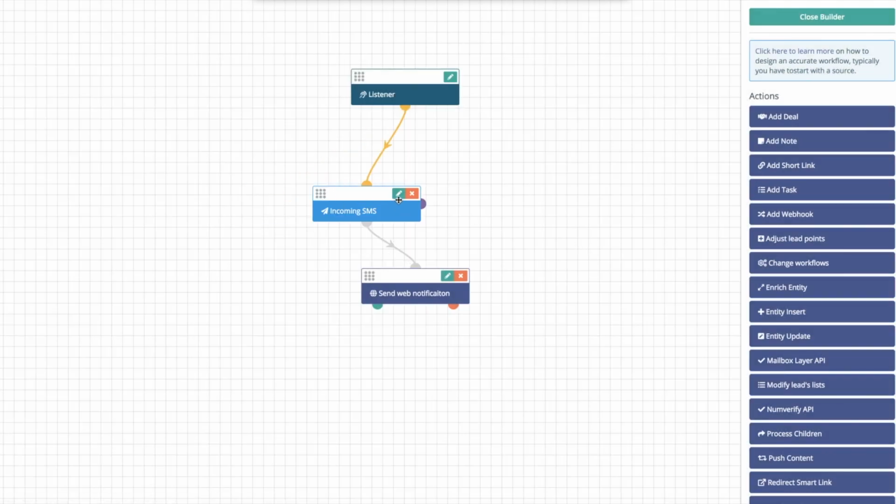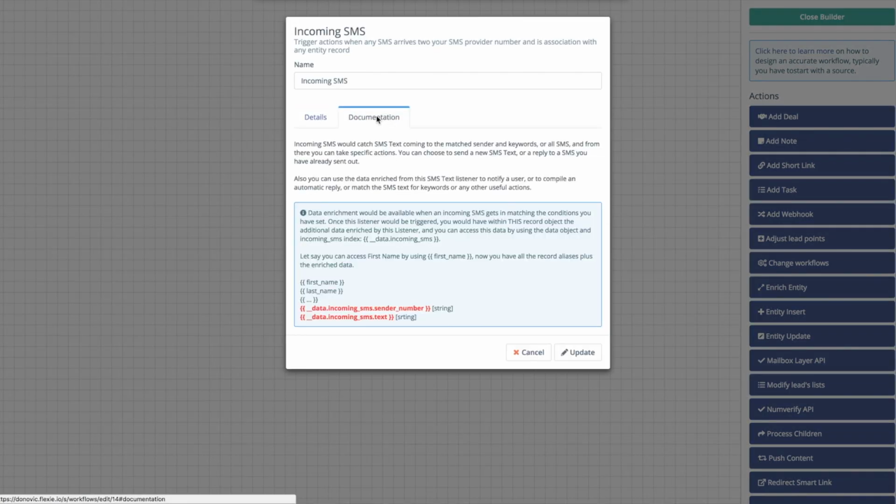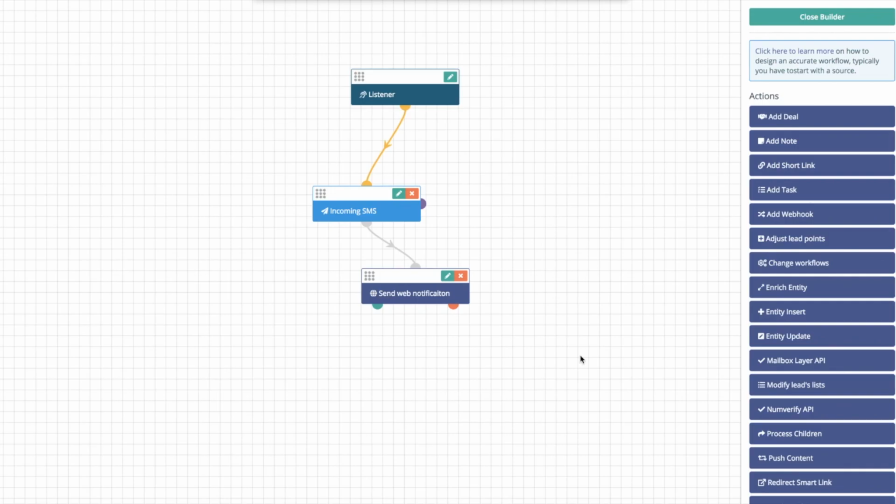Also something to keep in mind, you get documentation here on the SMS sender number and the text, which will come in handy over here if you want it to send you a web notification. You can also have Flexie send you an email or whatever.